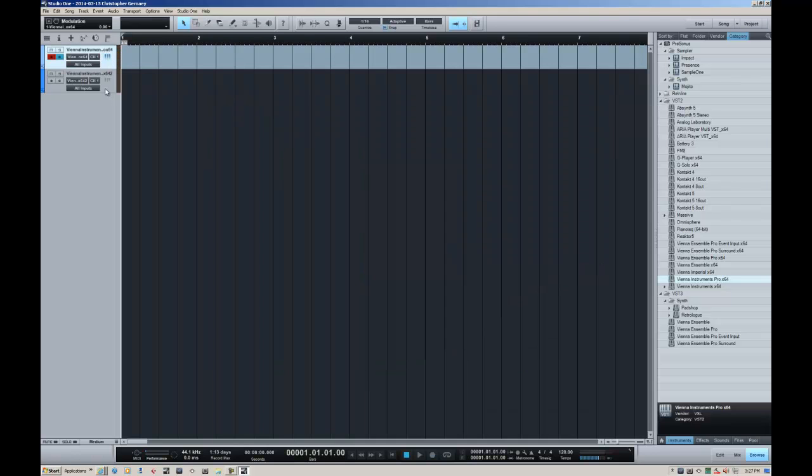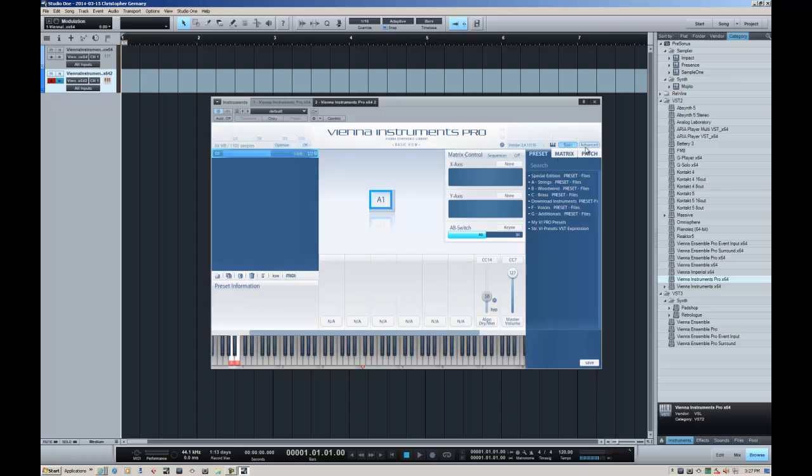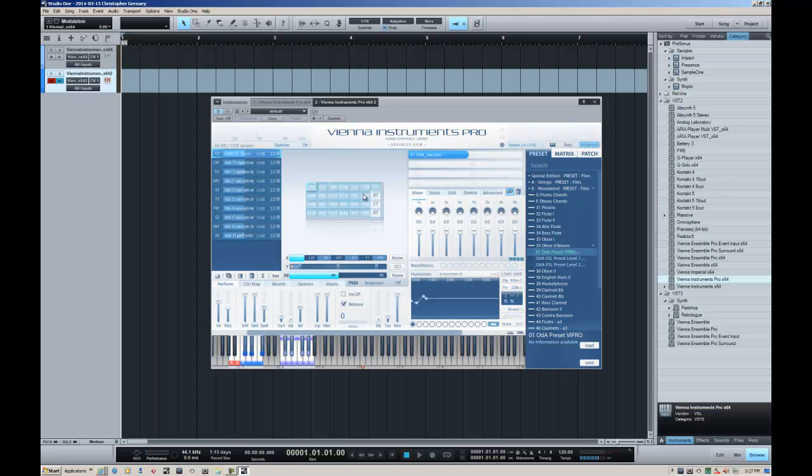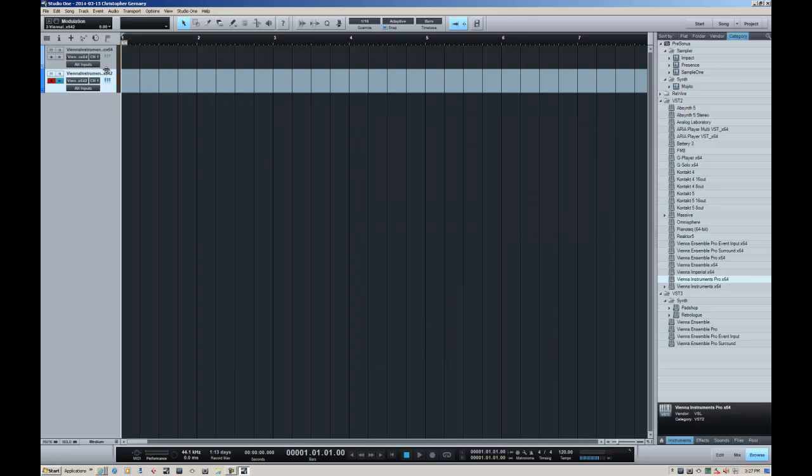Okay, so that one's ready. Put an instrument in here. Let's do something very obvious that it's different. How about we do this. So now I've basically got 2 instruments that are mapped and ready.